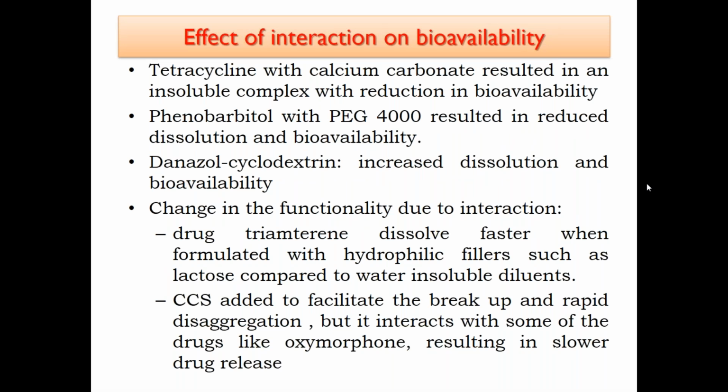Just as a conclusion of this chapter, let us also understand the effect of interaction on bioavailability. Ultimately, any dosage form which has been formulated should have a good bioavailability: the rate and extent of drug reaching the systemic circulation. Why do we say that? Because if the drug crosses all the barriers into systemic circulation, it can be circulated throughout the body, reach the target site and exhibit the therapeutic action. So that's the reason, for any formulation, the important thing we look at is its bioavailability.